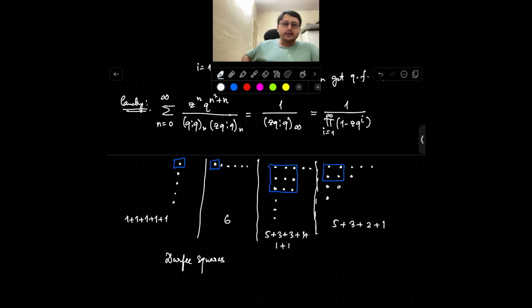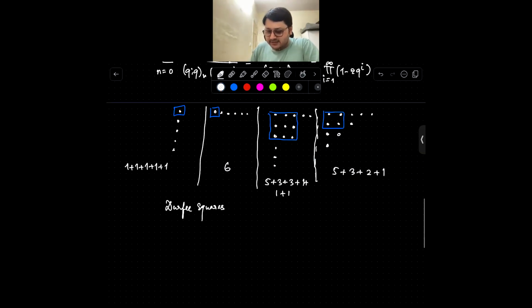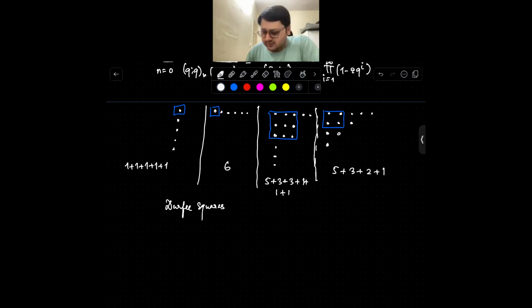All right. And if you look at, so if you think about the generating function of partitions, so suppose this, let's say this partition, okay, which is a partition of 11. So in the generating function for all partitions of 11, there is this q raised to the power 5 plus 3 plus 2 plus 1 term which is appearing, okay?